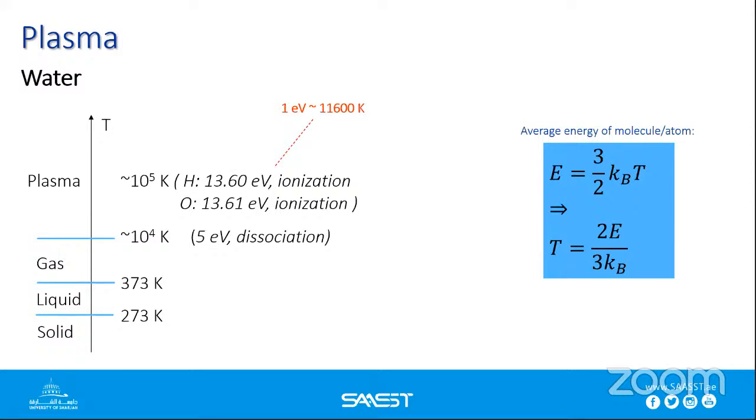So starting from real transitions at 0 degrees centigrade, 100 degrees centigrade, and then later on, we don't really see a real phase transition as we can see in solid, liquid, gas. So plasma is basically a kind of gas, ionized gas that exists everywhere. This is how we can easily define plasma. Some people may disagree, but I see it like this.